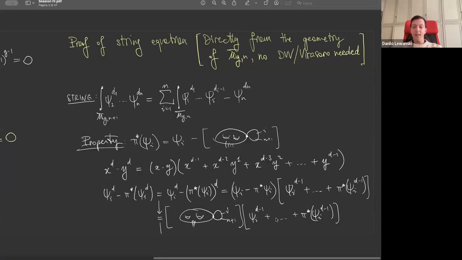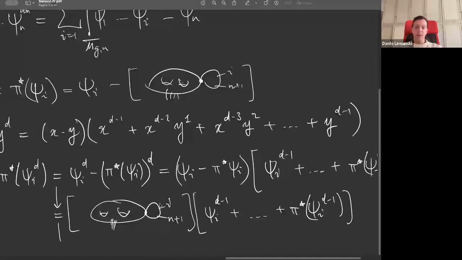Okay, but now we can reason as per usual with dimensional spaces. We know that this has two components. So this is more or less the product of two moduli spaces. On this right-hand side, we have M03 bar, so moduli space of genus 0, because this is a rational component, with three special points, the point I, the point n plus 1, and this node. And in particular, the dimension of this moduli space is 0, so this is a point. And then all of the rest you have on this side.